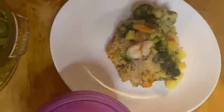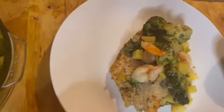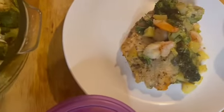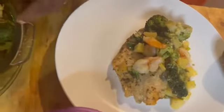Pause this. Oh, hold on one minute. My grandbabies. Ms. Tee'll be right back. I'm back, y'all. Grandbabies again, y'all.